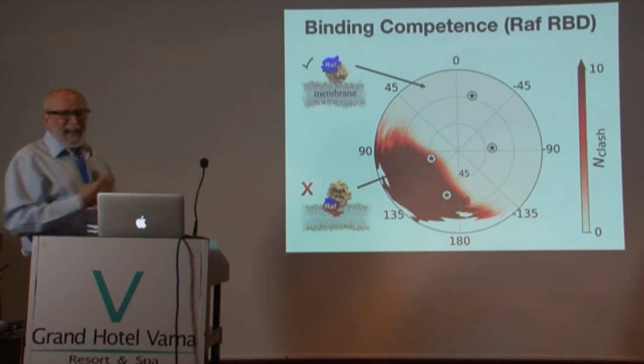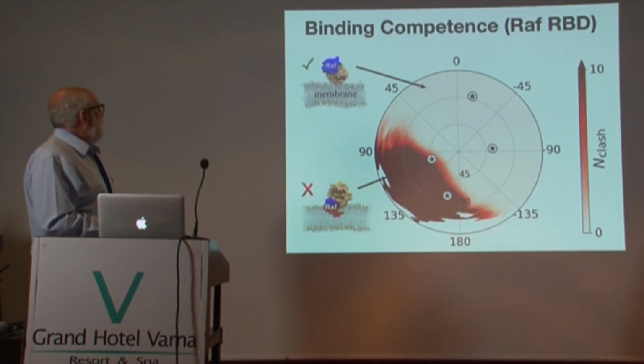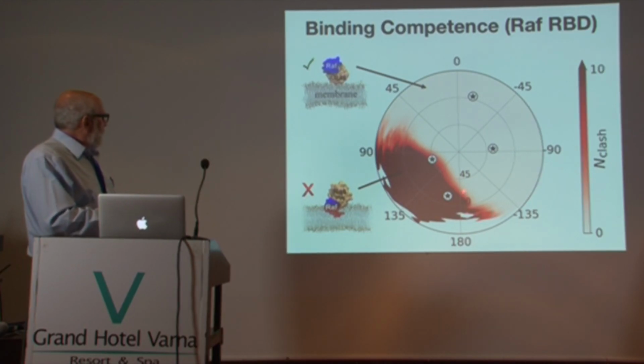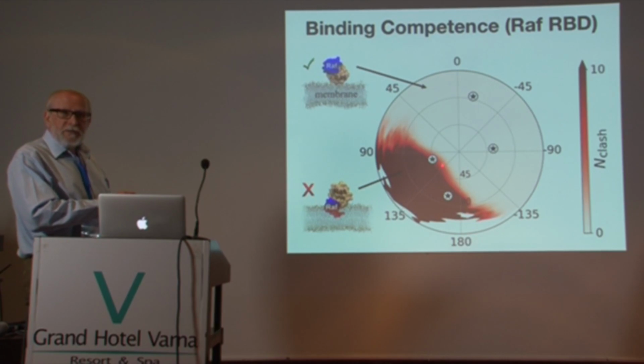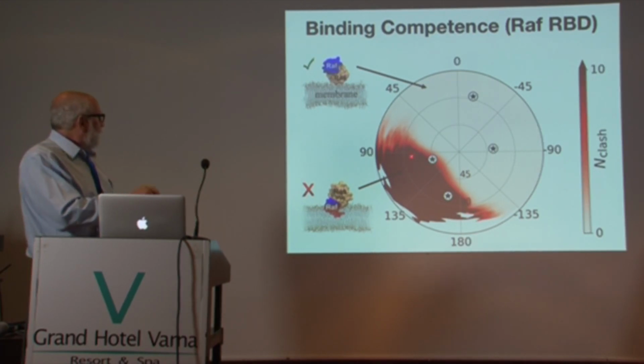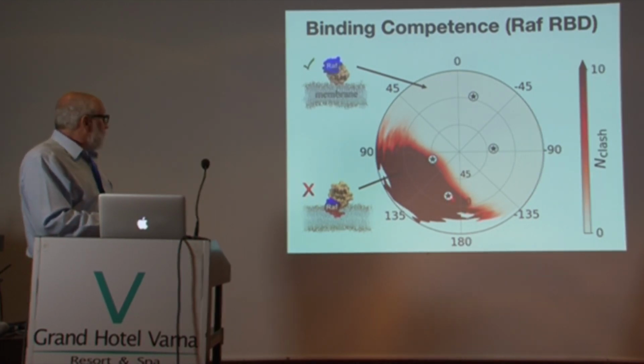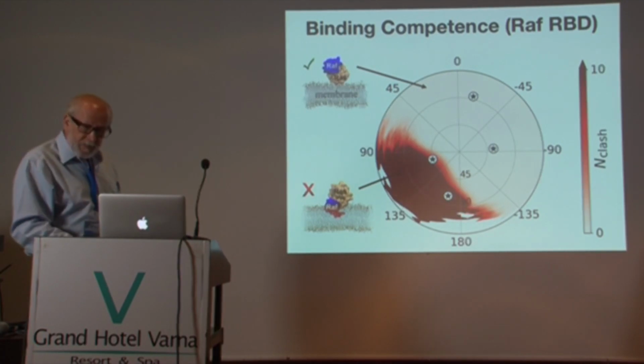And then we can actually analyze all the different effectors. So here is RAF. So this basin in here that is called occluded is actually occluded. So RAF cannot bind if the system is in this conformation, but it actually can be bound if it is in either one of these two conformations. It cannot be bound if it is in the conformation that we found for the pure PC lipid.